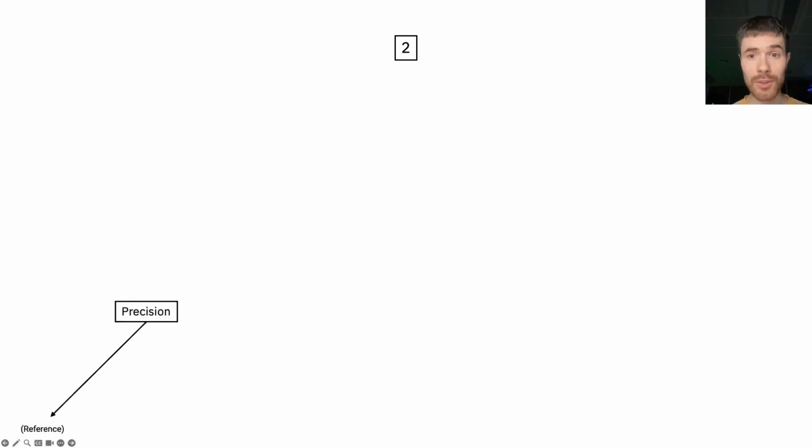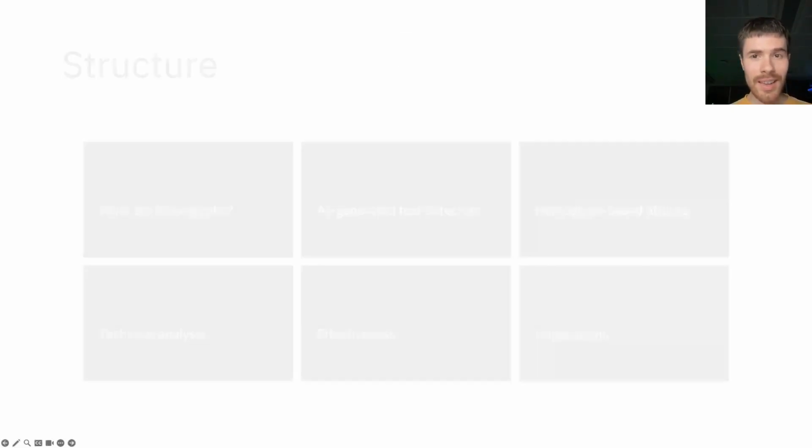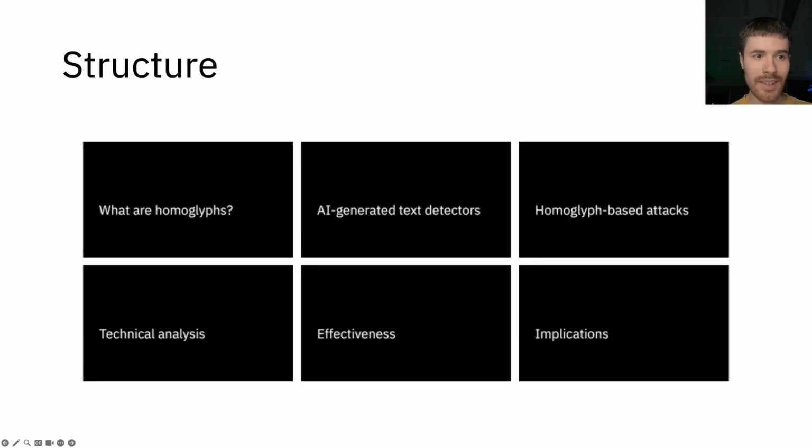So you just need to make a note, and then I'll give you a QR code at the end, and you can go and check that out. Last thing, I'm going to put some pink boxes at the end of each section. That's a takeaway, something we should remember for the end of the presentation. We'll summarize everything very nicely at the end, so I'll tell you, oh, we should remember this thing, okay? So, we're ready to get started, and let's dive right into it.